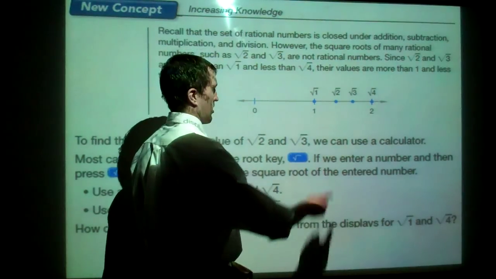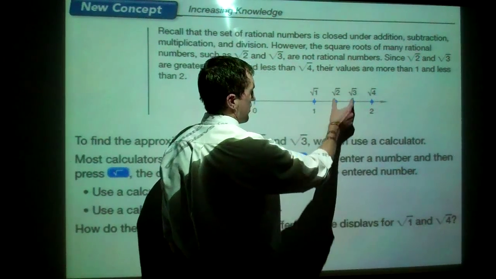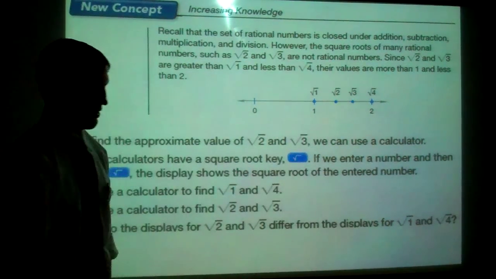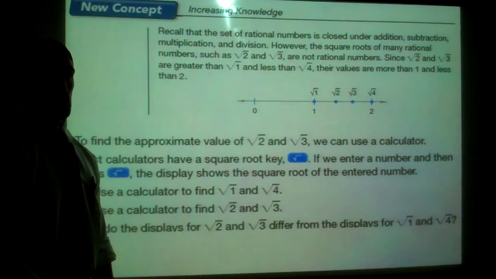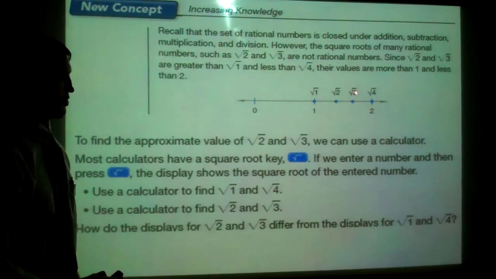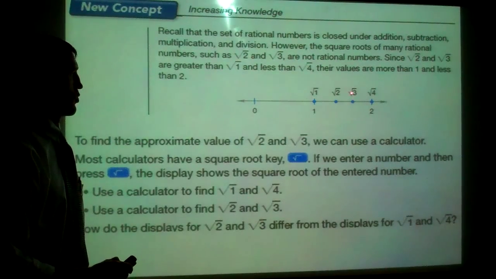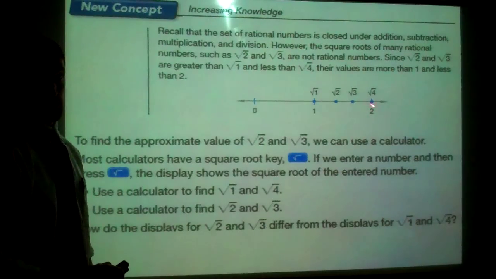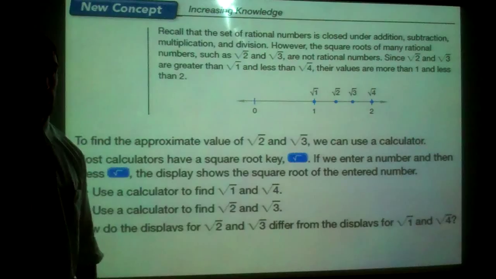That means that since all these go in order here, square root of 1, square root of 2, square root of 3, square root of 4, these two have to fall in between 1 and 2 somewhere. But we know that there aren't two numbers that we know to multiply to get 2, or two numbers that we multiply to get 3. So here, square root of 4 is 2, because 2 times 2 is 4. Well, it's not very easy to figure that out for square root of 2, square root of 3.